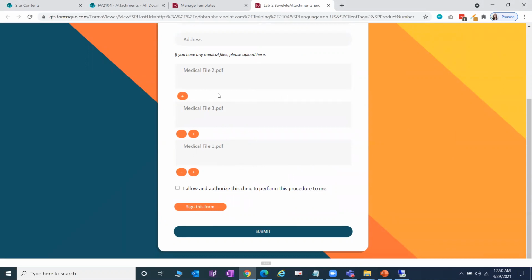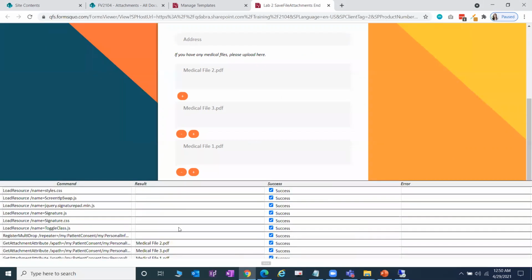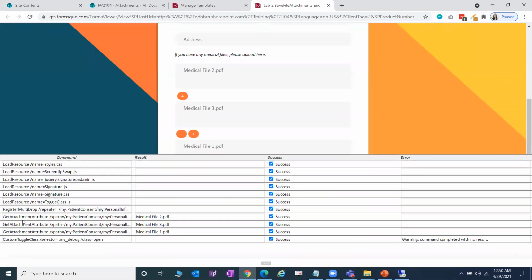When I drop those files, let's see what's happening in the background. In my QROS history, you'll see the command, first, register multi-drop. This means that I have enabled that feature for my file attachment control.